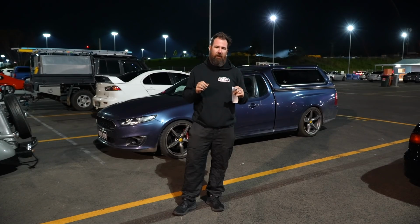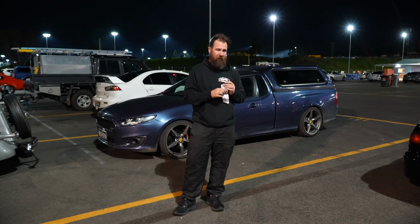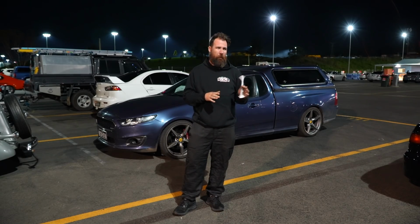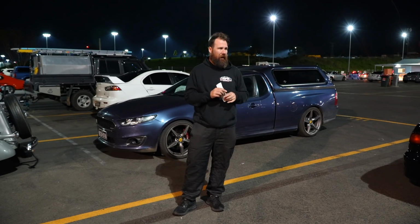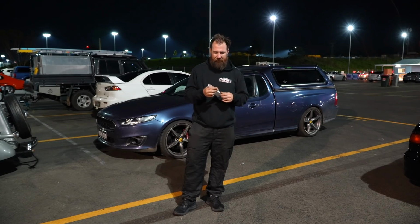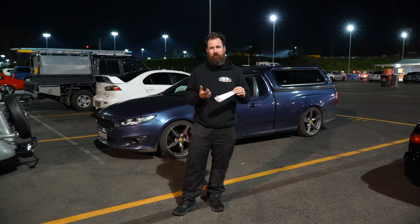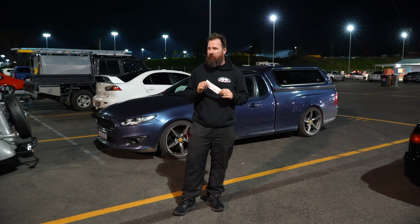I did add 200 RPM into the launch control strategy for the second pass, but unfortunately there wasn't a second pass, so there's probably more in it. It'll probably run an 11.70 or an 11.60 if we can kind of fettle it a bit. But I don't really know if I can be bothered, to be honest. It was pretty enjoyable in that the car works, it's gonna drive home, it'll do every single streetcar thing, and the interior is completely untouched, so anyone can jump in. There's not weird buttons or knobs or anything.